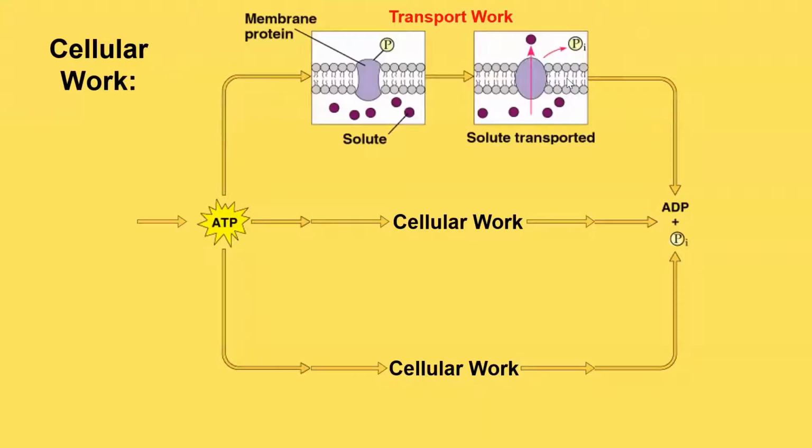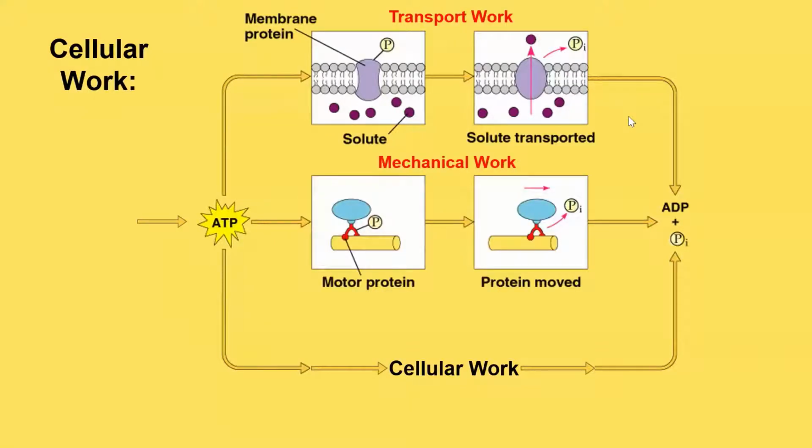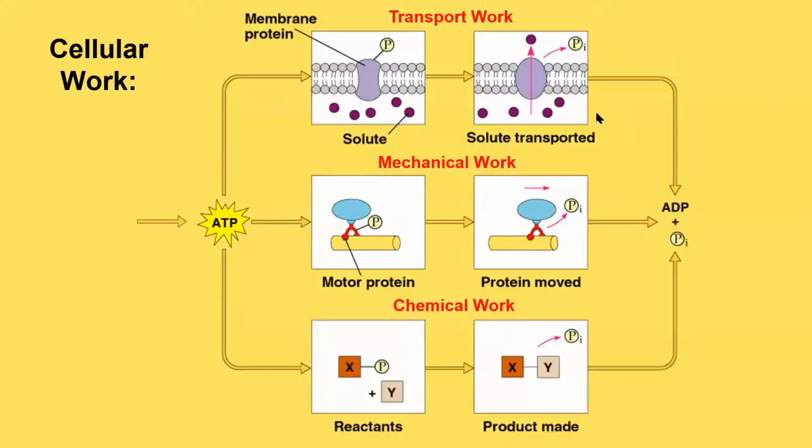For example, it might mean pumping solutes or other products in or out of membranes. Cellular work may involve mechanical work, such as actually moving organelles or moving muscles or something like that. And then cellular work may also involve this last category. And I mentioned that this is kind of the biggest area of where ATP is used. And I'm kind of dancing around it because I'm hoping you can remember what the wording was. And I called this energy coupling.